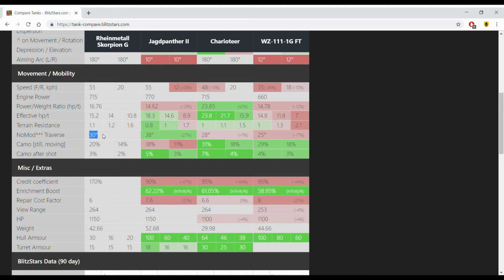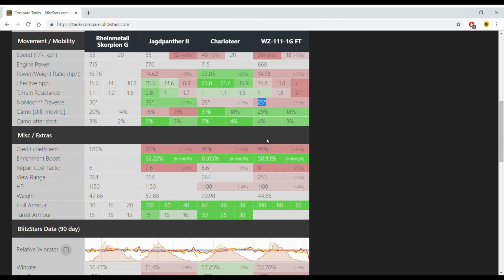Traverse speed at 30 degrees. It's obviously lower than medium tanks and lower than the Jagdpanther 2 here in this comparison, but 30 degrees is still very nice, especially when you couple it with that turret. So tanks like the Charioteer, like this Chinese TD over here, they really just can't keep up.